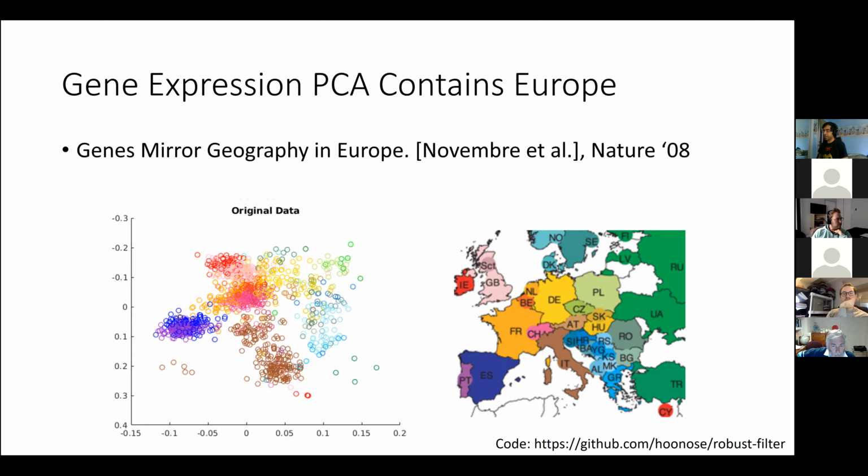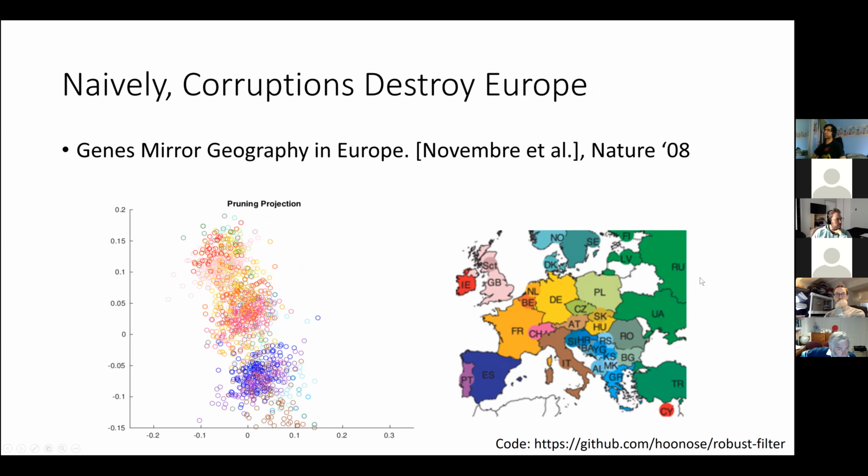So this seems like exactly the type of setting which we would want to be able to address. Can we find some underlying structure even when the data set might be corrupted in some way like this? So we addressed this by looking at a sort of semi-synthetic case where we introduced our own outliers, and we found the following. If you try to use the same experiment, well, Europe is destroyed.